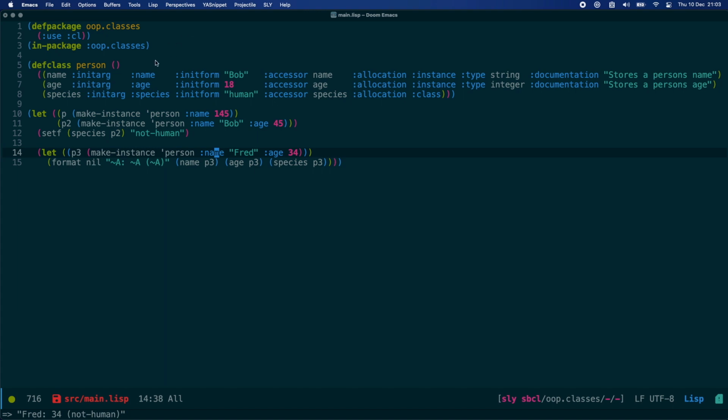We've got init arg, init form, accessor, reader and writer, and we don't have any reader and writers here anymore, but we did allocation, type and documentation, and those are really the 8 slot types that we have. And there's more that we can actually pass through on a class itself, and we will get into that in a different video.